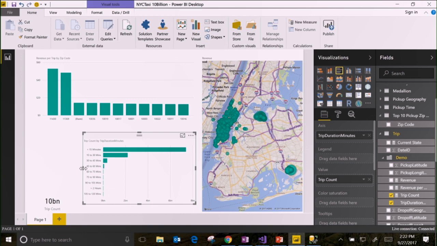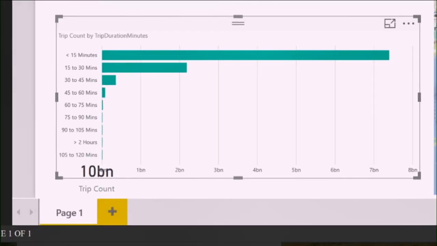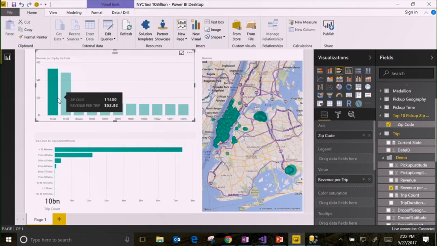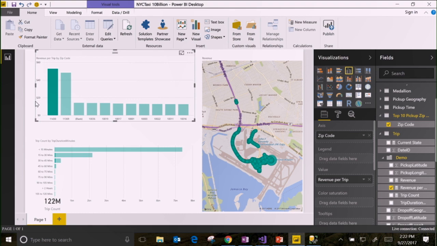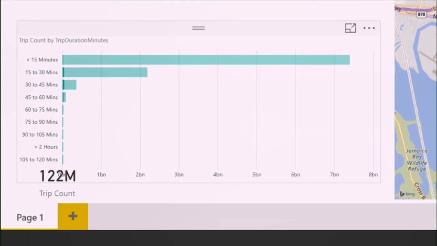This will show us the number of trips by the length of the trip. I'll zoom in in case you can't see it. Now, by default in Power BI, when you click on something, it does what we call a cross-highlight. It shows you the percentage of the total. So you see there's a little bit of green at the bottom, and there's a grayed out bar on top of that. It's basically showing what part of that bar is made up by what I just clicked on.